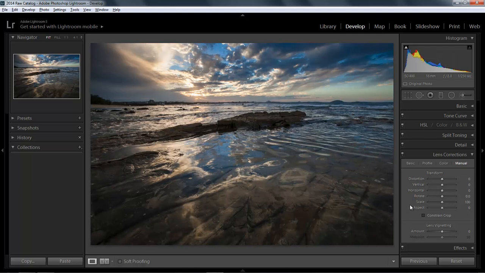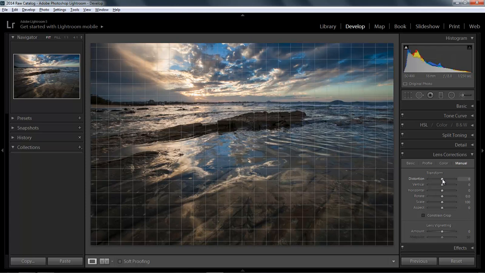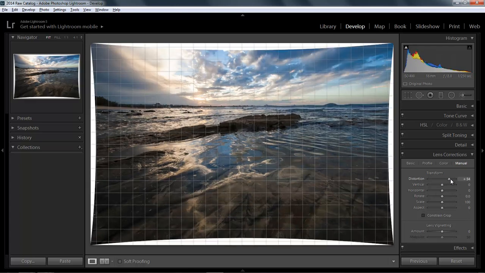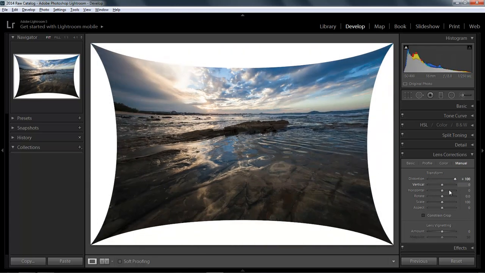One of the things I'd like to draw your attention to is first of all with the distortion here, if I move the slider to the extreme right position, now I doubt we'd need quite that much movement to straighten up the horizon of an image, but let's just assume on this particular occasion we do. You can see the effect of that. It distorts the image in such a way that we end up with lots of areas where there's no pixels at all. And that's what this little box down here is designed to fix.